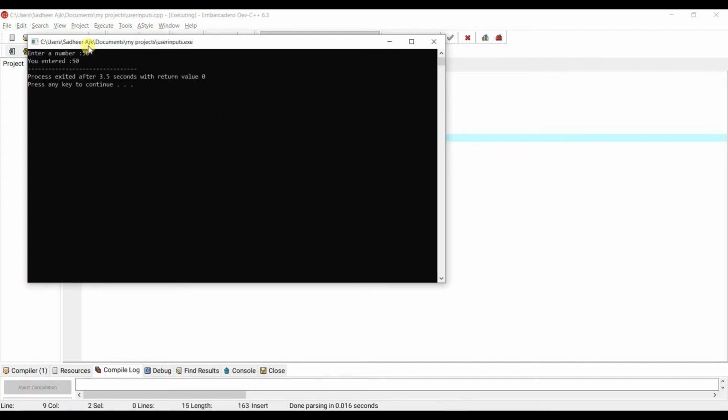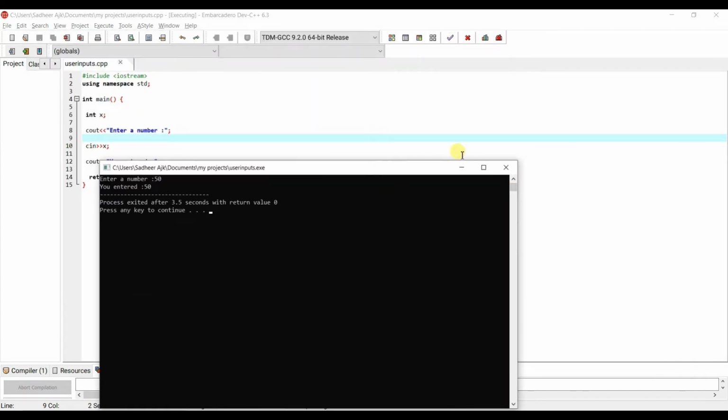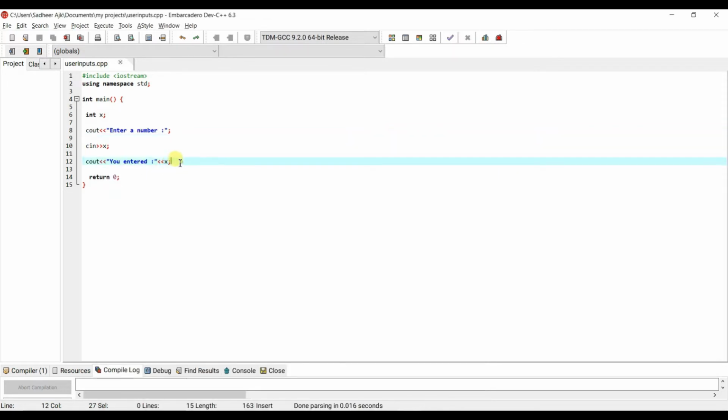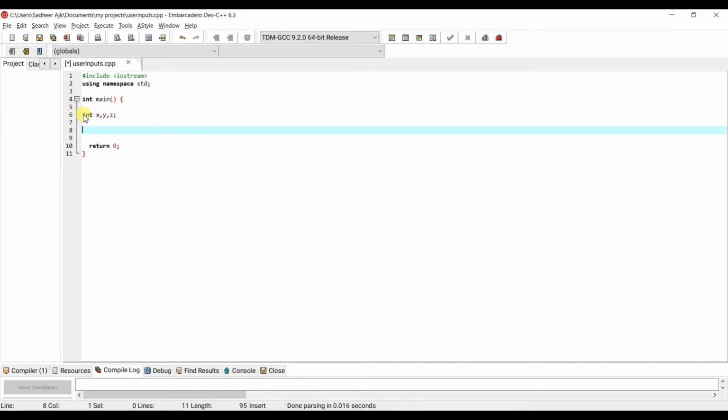So now we will use these cout and cin statements for creating a simple calculator. Take three variables here, int x, y, and z. Then cout, enter first number, then cin x.